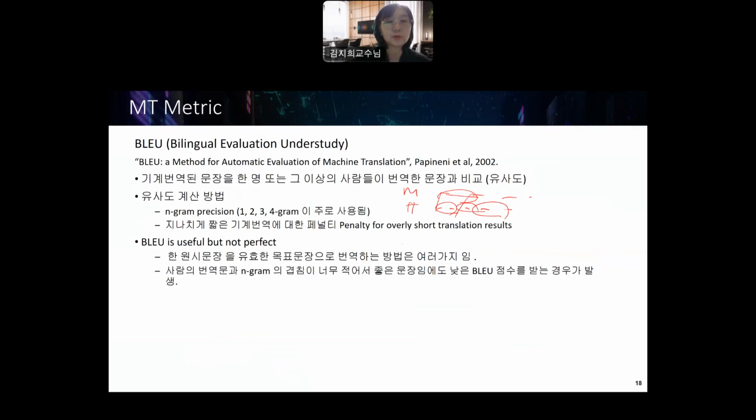So the BLEU score is useful, but it's not perfect because humans can have multiple different ways to translate the languages, right? Even for English to French, French to English, Korean to Japanese, there are multiple ways. And if it's strictly using n-grams, there might not be many overlaps, even if they are good sentences. So even if the results may be reasonable, it may get a low BLEU score if it happens to not be very similar to the given human's translation.